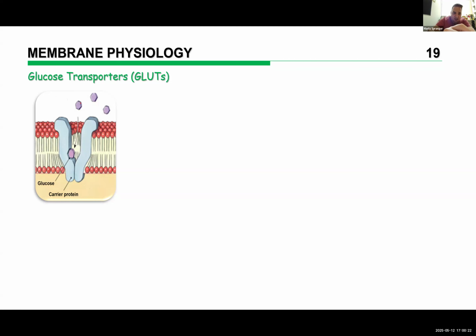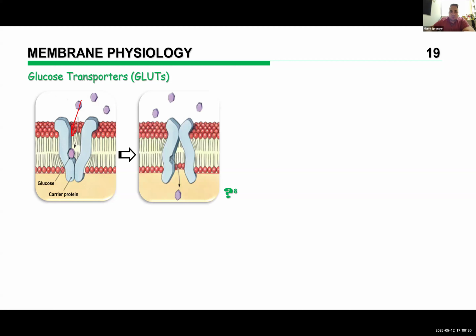So what happens is it binds to this protein in the membrane called the glucose transporter. When it binds, the protein undergoes a conformational change, and the conformational change is that it opens on the inside of the cell. And when it opens like this, it causes another conformational change that reduces the binding affinity for glucose to that pocket. So there's a couple conformational changes going on there, and then glucose gets dropped off. But again, you still need a concentration gradient. So this will facilitate, but you need an energy source. You need more glucose on the outside of the cell than the inside.